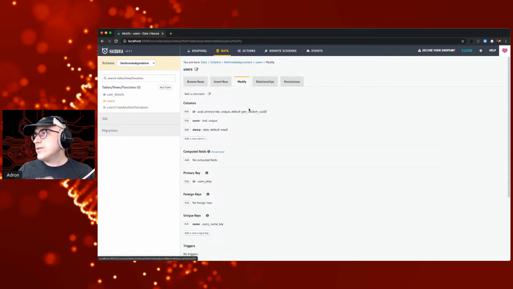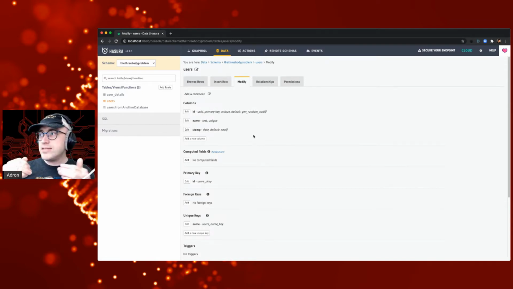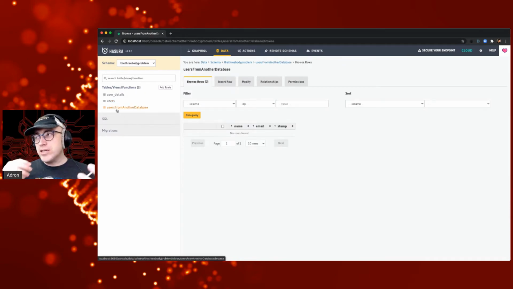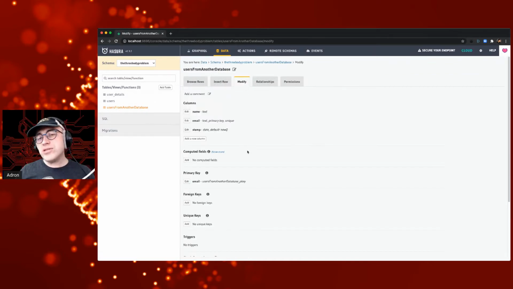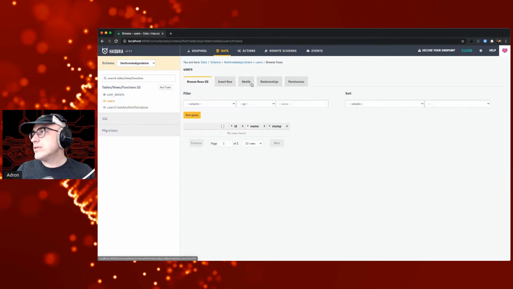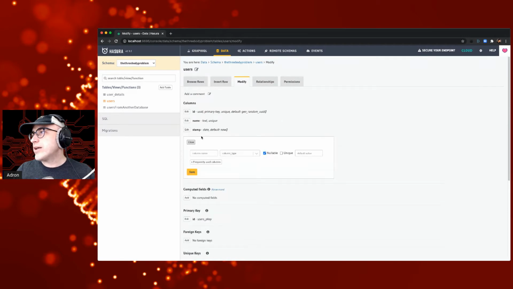So in here, what I'm thinking is the systems would most likely bring in these and they'd have the same name, right? And probably a similar stamp, because the databases are getting the data about the same time during the registration process of the user. So that's how we would have to pull those in and make sure that the date stamp is within plus or minus 5 minutes, 10 minutes, something like that, so that if we run into a name conflict, we don't have an actual conflict when it's imported in. So here we have email and stamp. Let's go over here and we'll add a column, we'll do email.